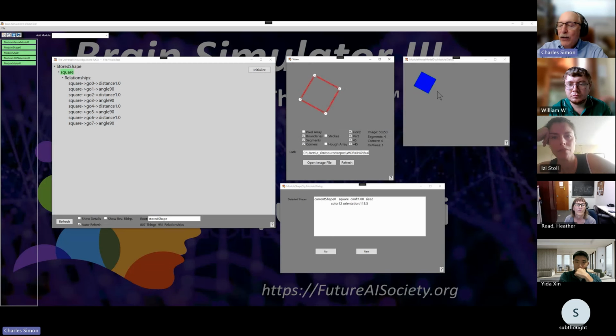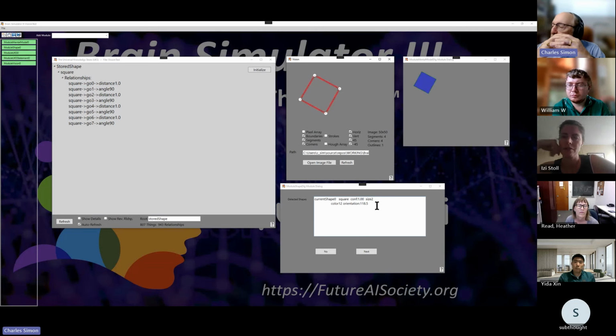So we'll put a square in at an angle, and it says, yeah, there's a square. It's still 100% confidence, and it's at an angle, and it knows what the angle is. And so by storing the corners, you can store an object, the object boundaries, and you can recognize it regardless of where it is in your visual field and what orientation it's at or what color it is or anything like that. And so this is a pure shape finder that works by corners.